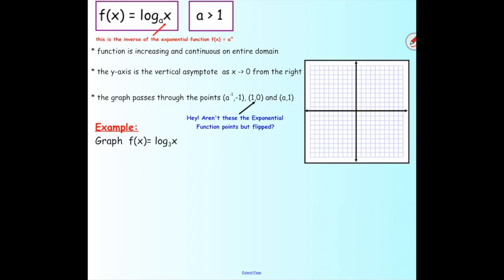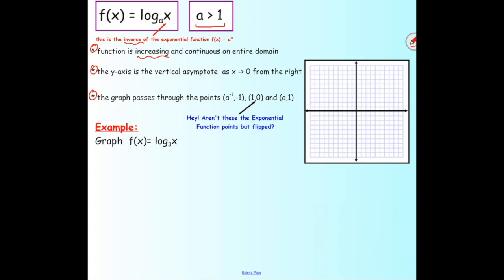So let's try to graph that stuff. Okay. So if you were with our exponential video, this would look very similar. So here was our basic log form, log base a of x. Now we're going to restrict a, our base, to any number greater than 1. Same as we did with our exponential function. So a couple things to realize here. First of all, again, the log is the inverse of exponential form. So a couple key attributes here we want to talk about. The function's always going to be increasing, so when your base is greater than 1, your function's always going to be increasing and continuous over the entire domain.